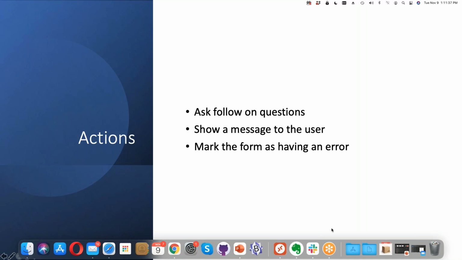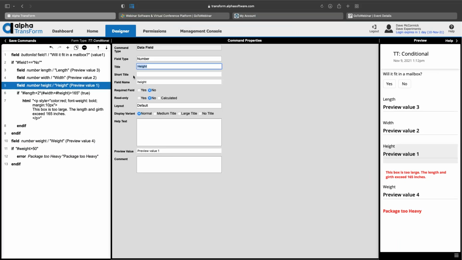If we do have any questions, go ahead and type them into the questions box of the GoToWebinar control panel. Someone said, oh yeah, probably need to indicate that the fields are in inches or in kilograms. Yeah, absolutely. I did mean to point that out before. Yes, that would be the right way to do it when I set up the form. So if I was back here in the form designer, I would probably do say height, and then put inches or something like that next to it, so that when I see the length, width, height fields, I'd see that it was supposed to be in inches. So yeah, that's a good observation.